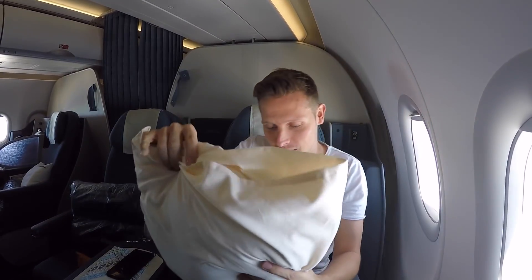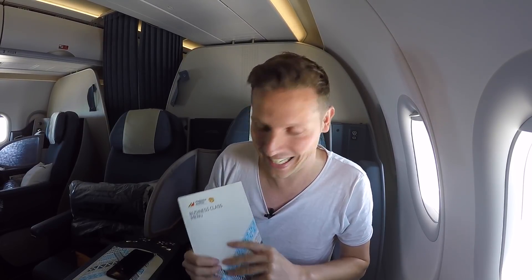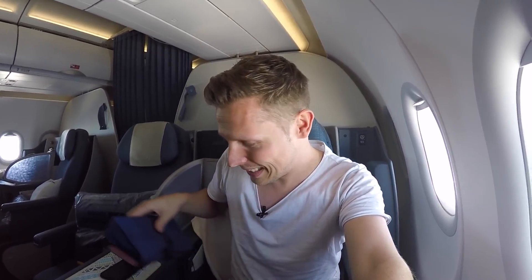I also found a very fluffy pillow, the business class menu — I'm going to talk you through this menu later when the food is served, but we've got quite some exciting dishes being served today. I also just received the amenity kit, and we'll have a closer look at what's inside in a little bit. But now let me give you a little tour of this seat.